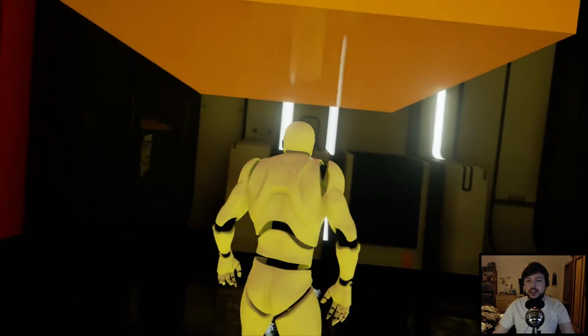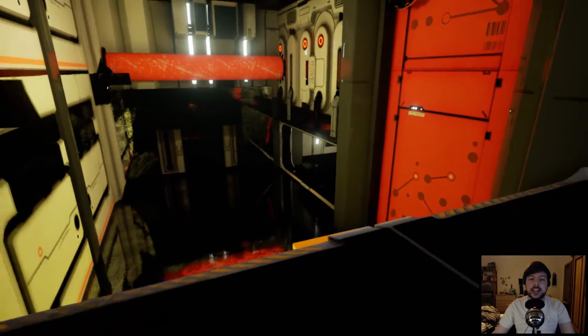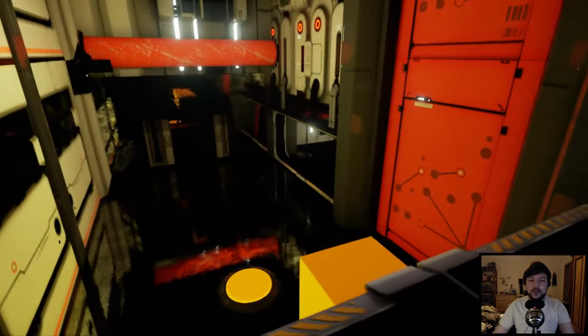Shooting the cube doesn't do anything. Let's put the cube up there. That should work. Okay, we got it. That's still not a paradox though. Like, that's not a paradox. That's just you got stuck in a level. You locked yourself in. So yeah, okay. Whatever.